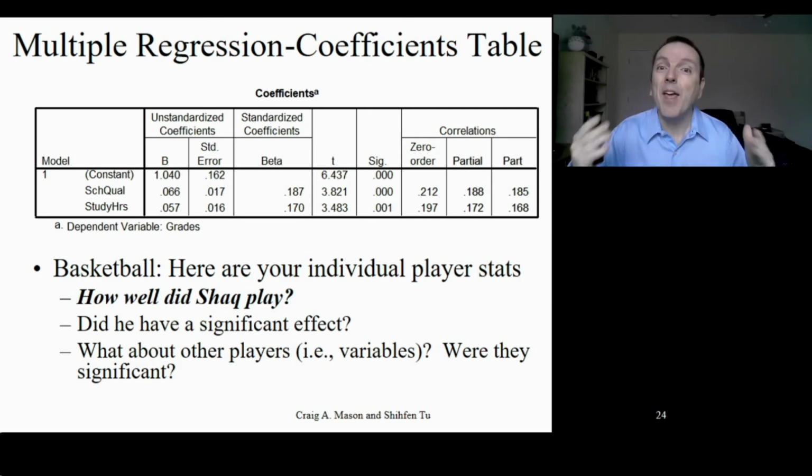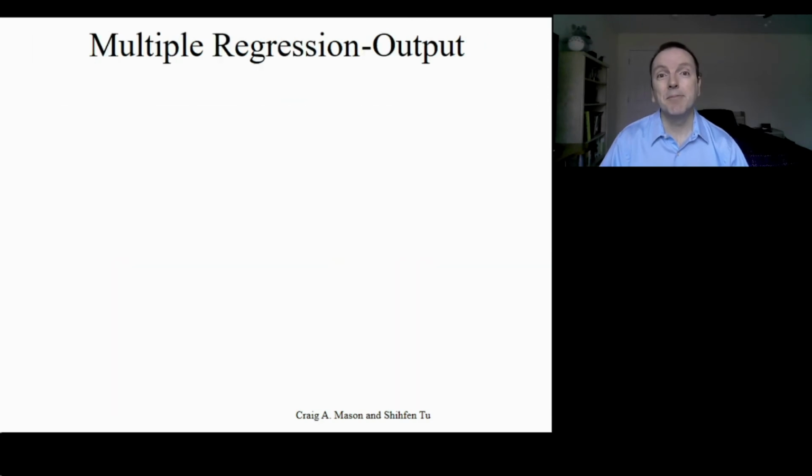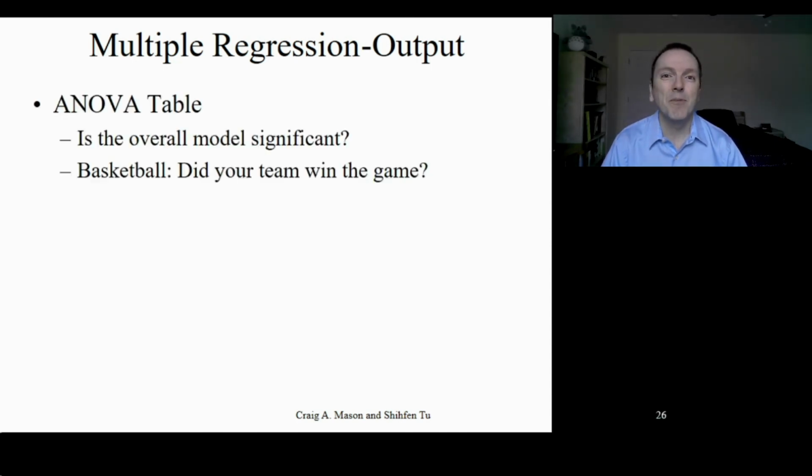Now, I've taught regression a lot, and more than a few students over the years have commented that this analogy helps them keep track of what information is being reported in which part of our regression output. So this won't be the last time we talk about basketball and Shaquille O'Neal.